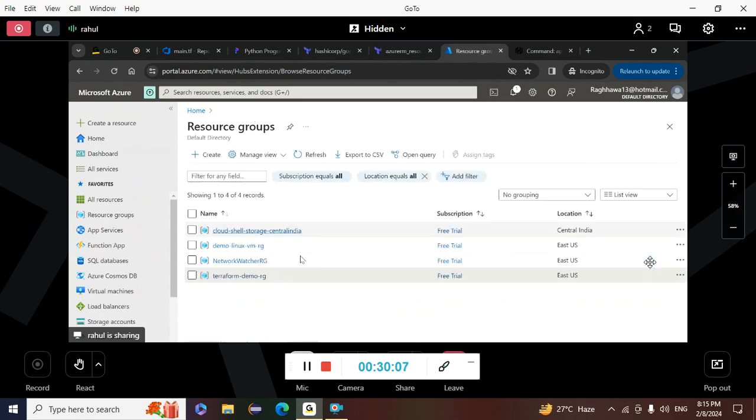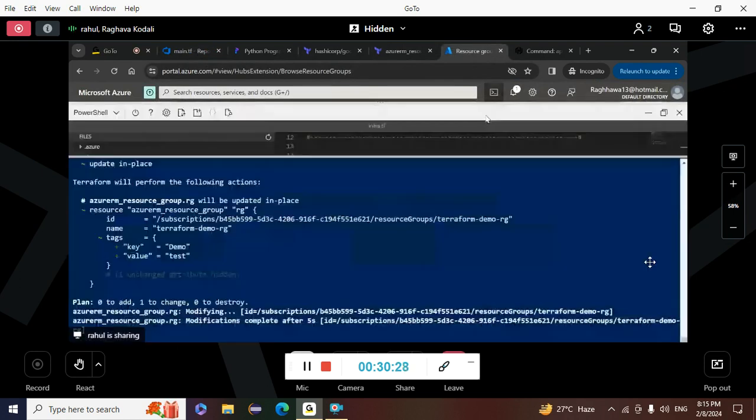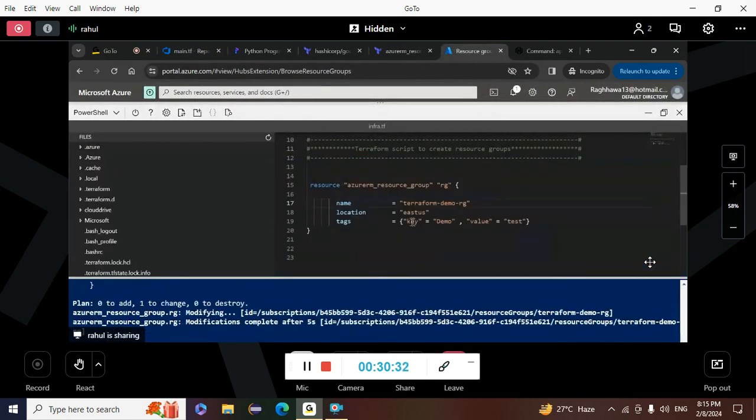I'll do two or three things with that, then we'll create other resources. So now our location is East US. If you want to change it to West US, you can come here, and our code is here: East US.